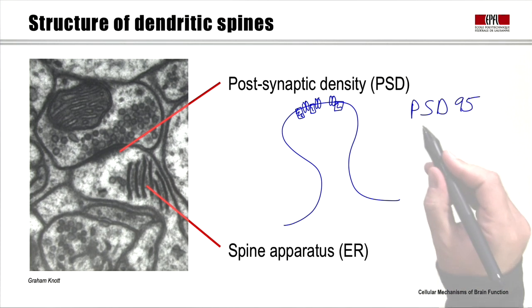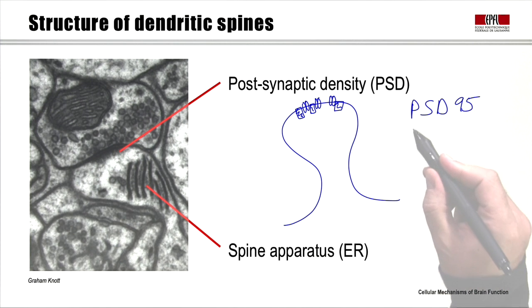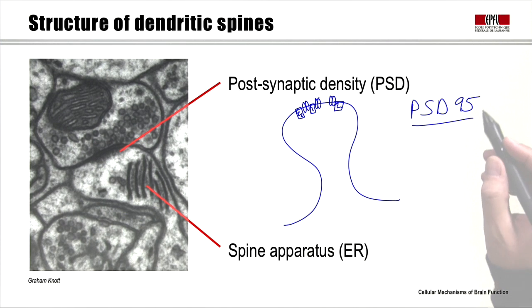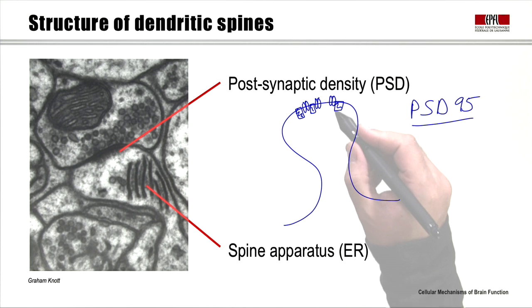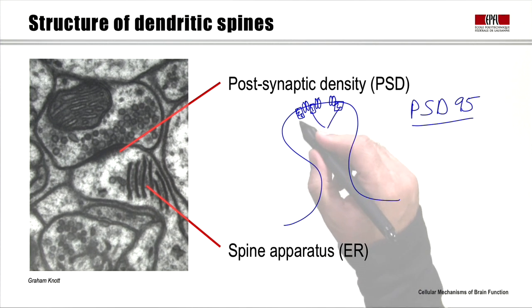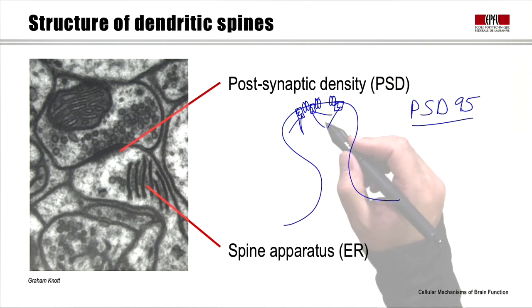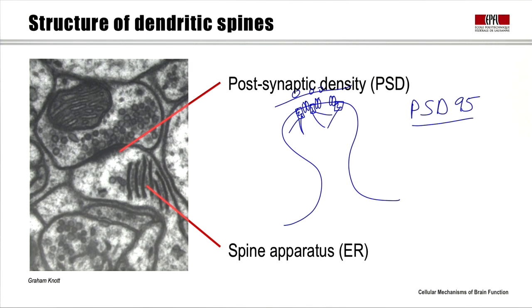Perhaps one of the most important ones is called PSD95, postsynaptic density molecule with 95 kilodaltons. This is one of the most highly expressed proteins present in the postsynaptic density. It probably provides a scaffolding molecule which can link in to the ligand-gated ion channels, together with a host of other signaling molecules that help keep the ligand-gated ion channels in the right place, right next to the presynaptic specialization where glutamate is going to get released from.